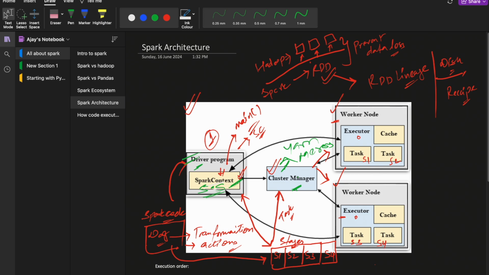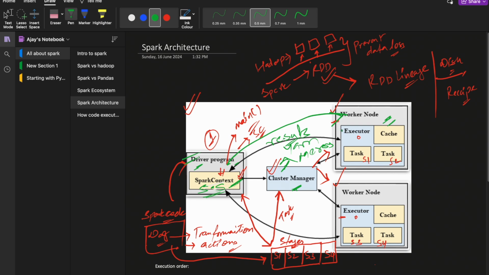Now the fourth component, as you can see here, is the worker nodes, right? The worker nodes execute the tasks that the driver has assigned to them. They process the data and return the results to the driver, right?